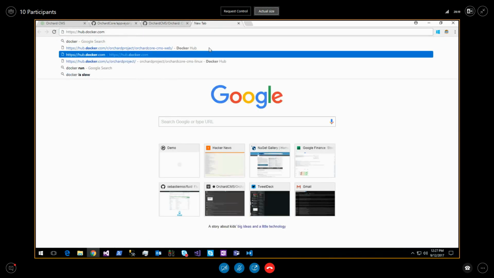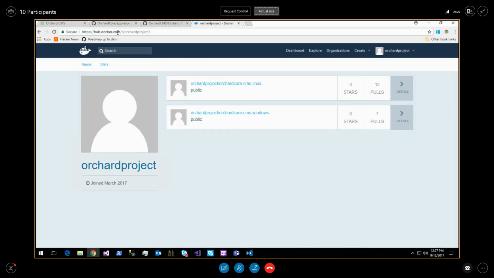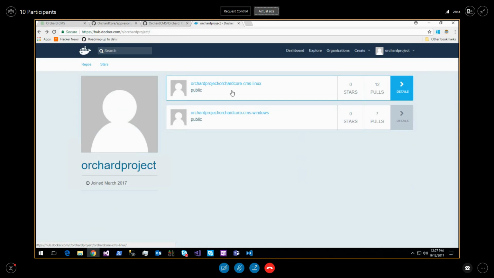If you go to hub.docker.com, and you go to Orchard Project, there are two images, the Linux one and the Windows one. You can see statistics, like how many times they were downloaded. I still need to update the description and full description, but that will be done and that will be kept automatically. It's like the NuGet guide.